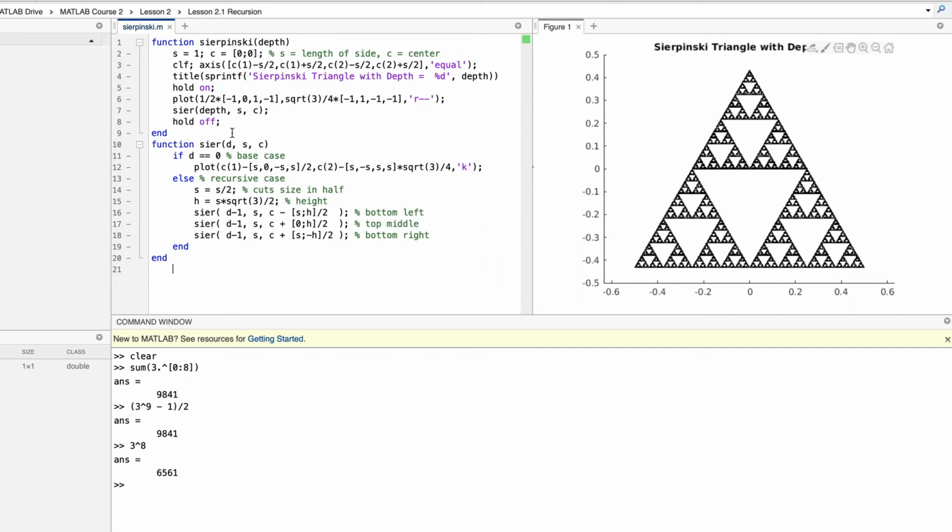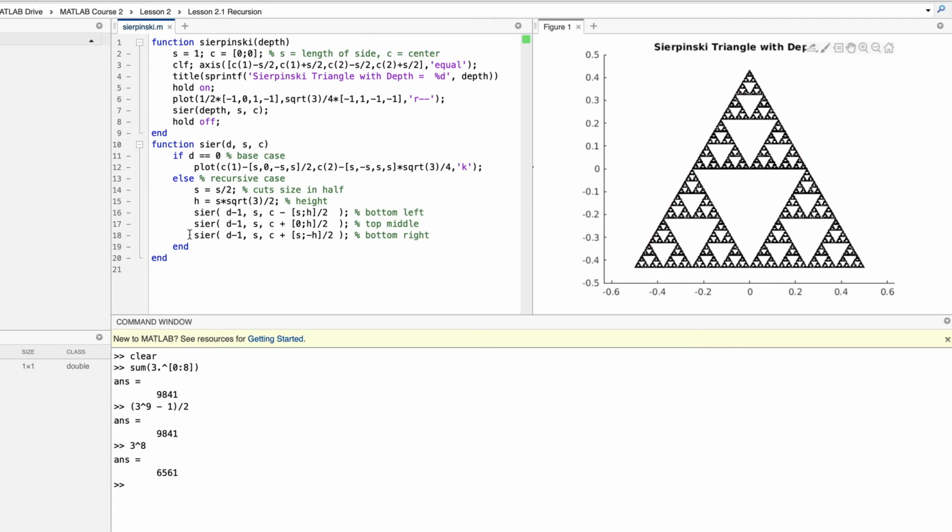When you give rfact an argument of only 8, the maximum stack height is only 9, and the total number of recursive calls is only 8. When you give Sier an argument of only 8, the maximum stack height is also only 9, but the total number of recursive calls is 9,840. So what's the difference between rfact and Sier that causes so many more recursive calls in Sier than in rfact? Well, the difference is that rfact executes only one recursive call in the recursive section of its code, whereas Sier executes 3. 1, 2, 3.